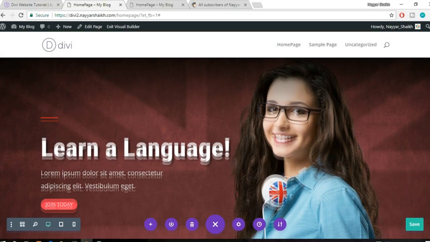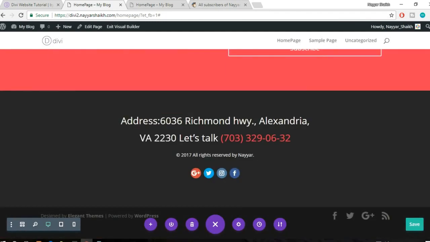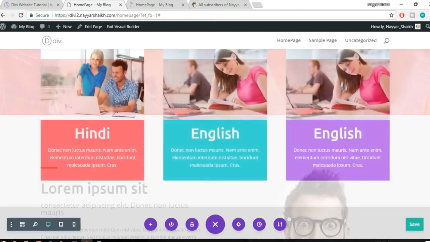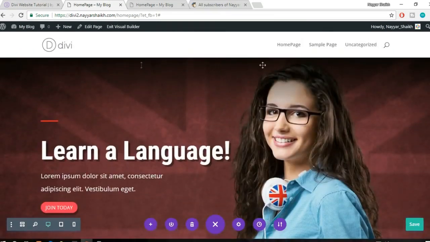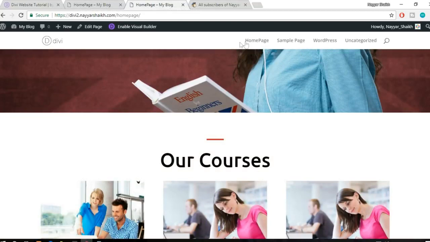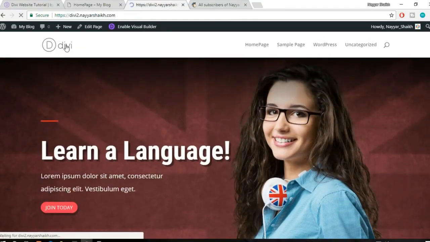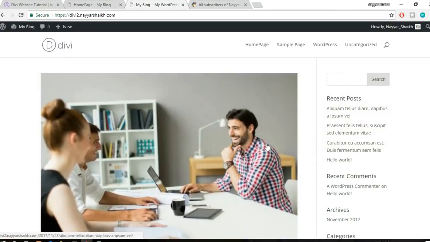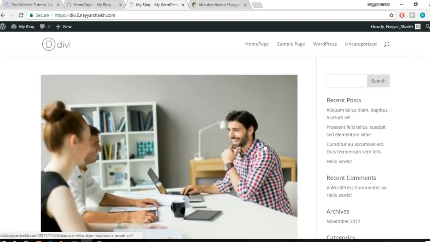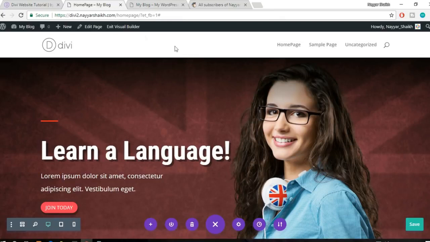So we have completed the home page. Now a few things are left. For example, this footer section, and we have to make this nav bar transparent like we have in the demo website. And the most important thing, we have to make this home page our official home page. For example, now if someone goes to the main page, they'll see something like this. We don't want this. We want to make this our home page. So let's get rid of this now, and let's do all those changes. Okay, we didn't save any settings. Just click on save.